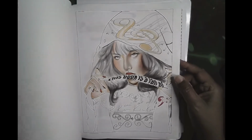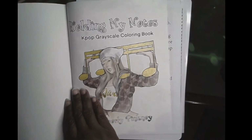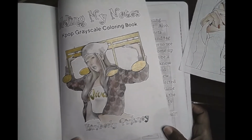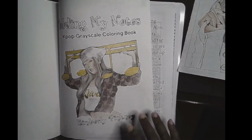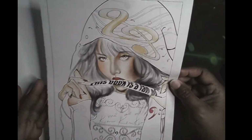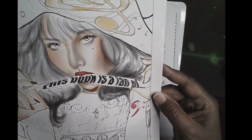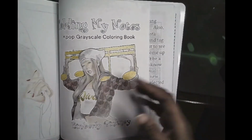So far, the first couple pages, I started using them as testers for my glitter gel pens. This one right here is a glitter gel pen. On the Diva, I had added a glaze pen. I don't see the difference. I probably didn't let it dry fast enough or long enough. But yeah, my first couple pages, I use as testers. And in here, I put on the fan a glaze as well as the gel pen, and it is sparkly, but I don't really see too much of a difference. But anyway, carrying on.